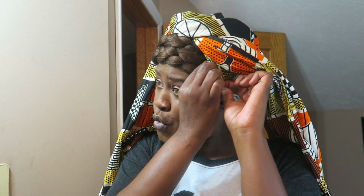I probably should have taken time to retie this braid, re-braid the braid. It's just been sitting in my drawer since the last time I wore it like this, which has probably been over a year ago. I don't even remember. Up those loose pieces. I don't know why there's so many of them.